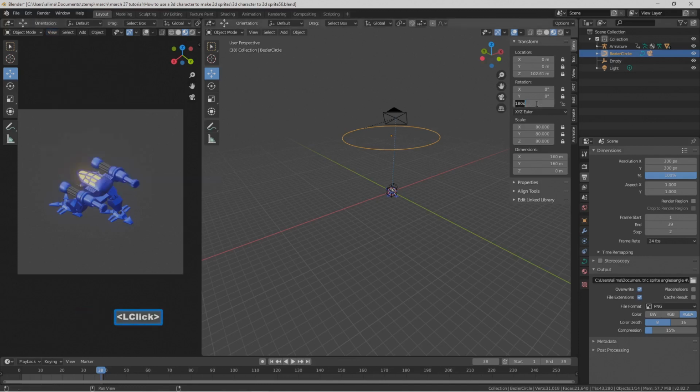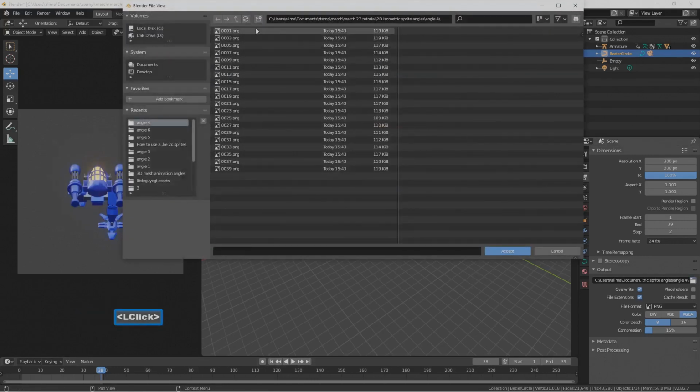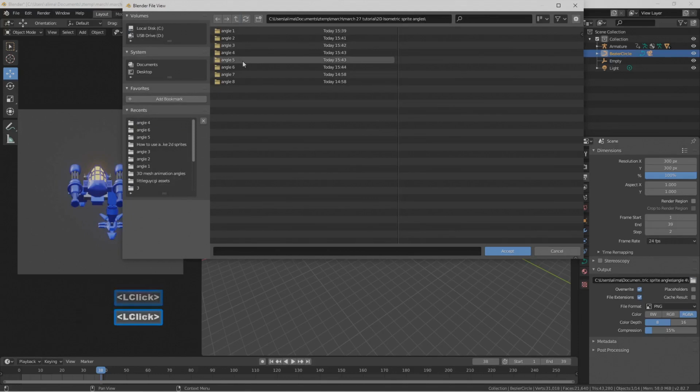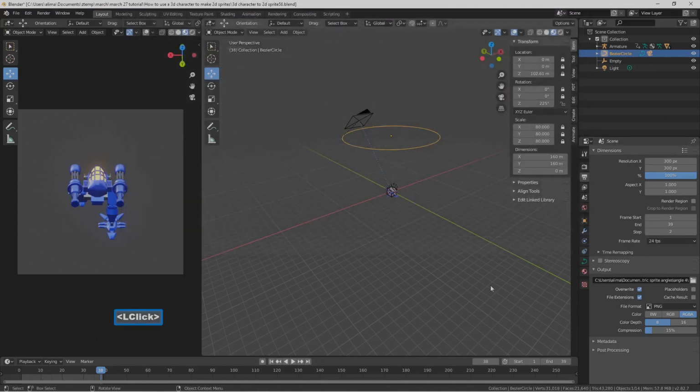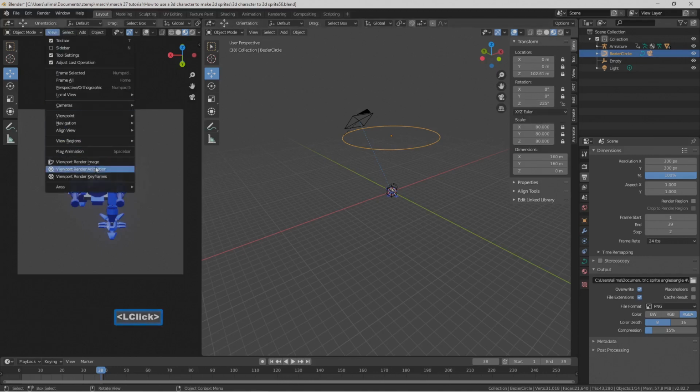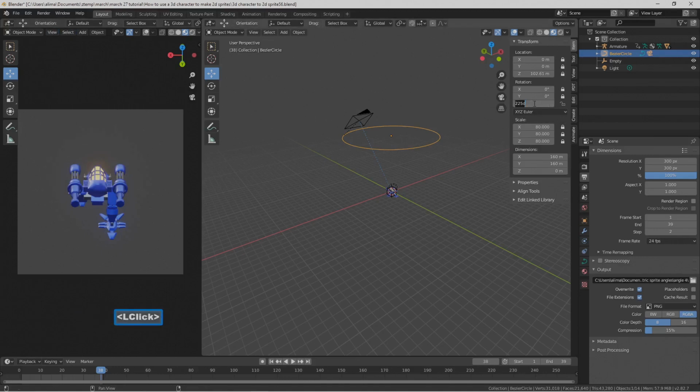You would then go from here, go to 225, press enter, you go here, go to angle 5, select accept, and then you would go to View, Viewport Render Animation.